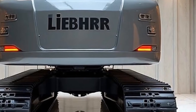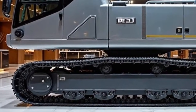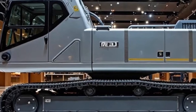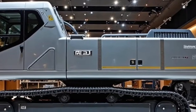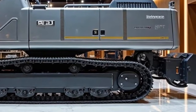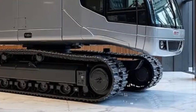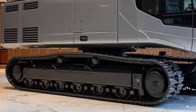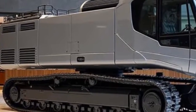Now, let's talk about control and intelligence. The word Litronic is not just branding — it refers to Liebherr's proprietary advanced control system. The 2026 Re25M takes automation to the next level, equipped with real-time adaptive terrain sensors, AI-powered leveling, and fully autonomous navigation options for repetitive tasks. Imagine a machine that can sense soil conditions, adjust its hydraulic systems, and calculate the optimal compaction pressure without requiring constant operator input. That's what the Litronic system brings to the table — a combination of autonomy and precision that reduces human error and maximizes efficiency.